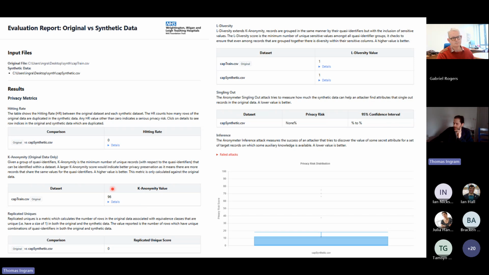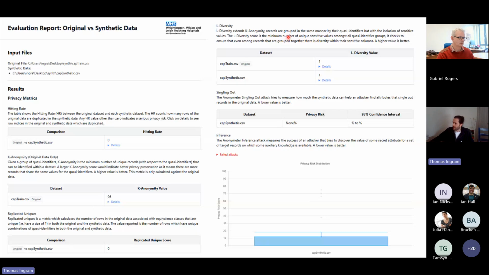K-anonymity is quite interesting. It says what is the lowest number of records that are indistinguishable from each other. Maybe that's quite complicated, but essentially it says that 96 of the rows, the records, are the exact same as each other. That's very good from a privacy perspective, because the lower the number, the more we can infer who that one person is that has a very distinctive row all to themselves. Whereas if it's 96 people all having the same thing, then it's harder to infer who an individual is from the 96 that have the same thing.